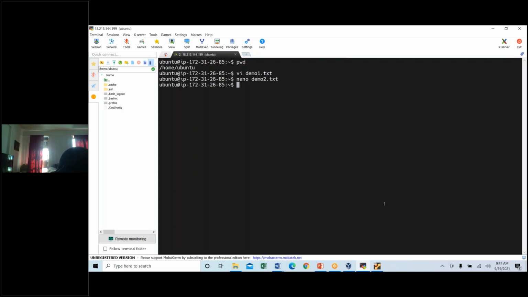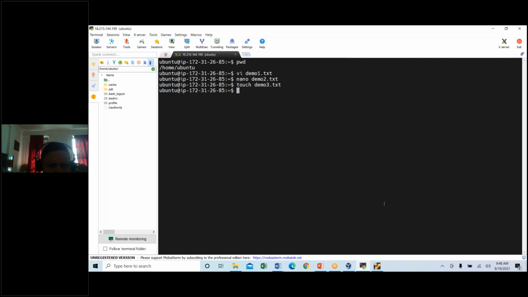There is also another way I can create an empty file: touch, T-O-U-C-H. Let's say demo3.txt, right? So look here, you cannot type anything, but it just creates an empty file for you. Then there is another way I can create a file by redirecting the command output.